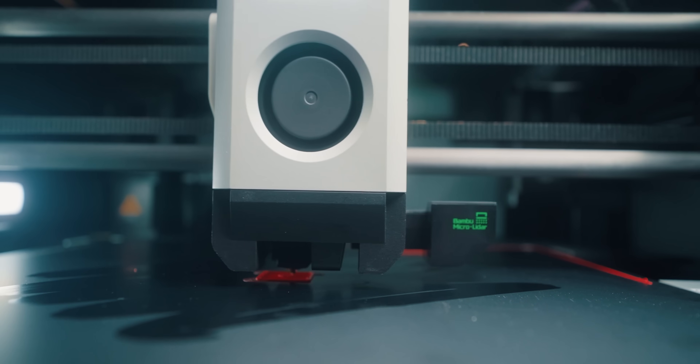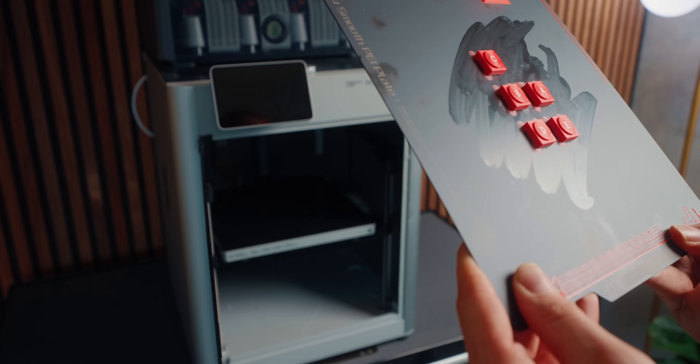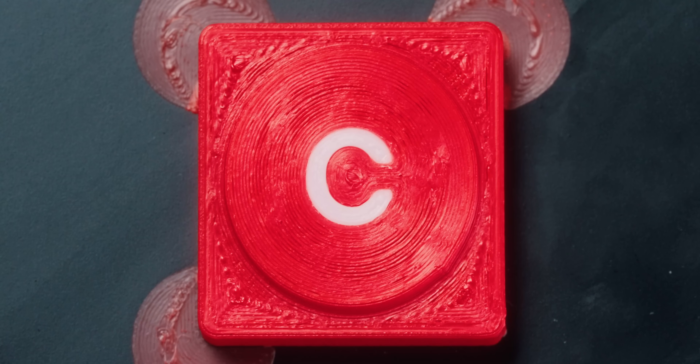With these keycaps I actually have quite the challenging model. First of all, it's obviously a multi-color print since I want the letters set into the print so I know what I'm typing. After that, the model is also difficult because there's a little lip in the front that is super hard to print, but I think it looks amazing so I really want it. In the end I printed these right side up with a normal pattern, and while I tried ironing, that actually ended up blurring the text so I turned it off — even though it did give a slightly better surface finish.